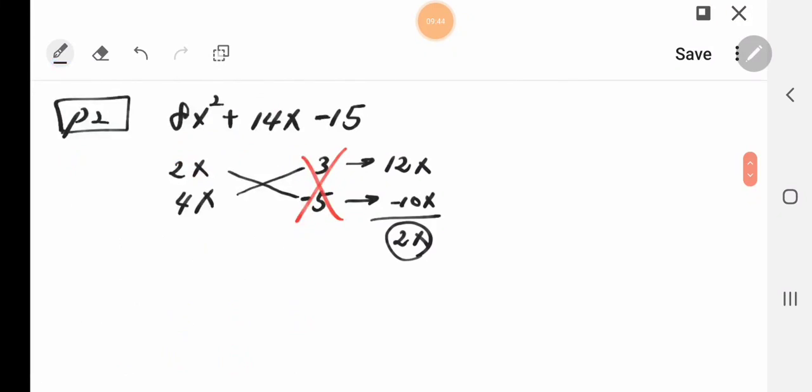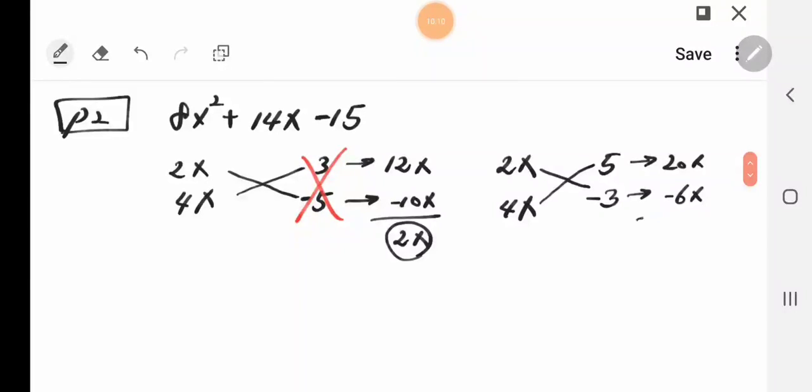So why don't we switch these two? So 2x times 4x. The 5 times 3. 5 times 3 is 15, and the negative sign should be on 3 because this is 20x, which is larger than negative 6. So this product will be 20x, and this product is negative 6x. Then the sum is positive 14x. Bingo, we found the match. So 14 is same as the term in the middle, the second term. So the trinomial is a product of the expression in the first line and the second line.